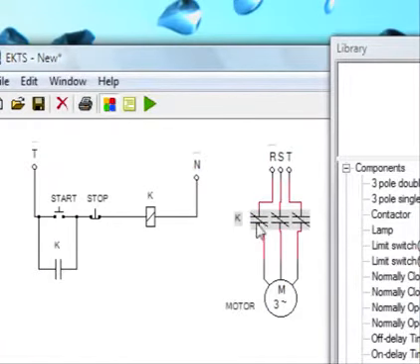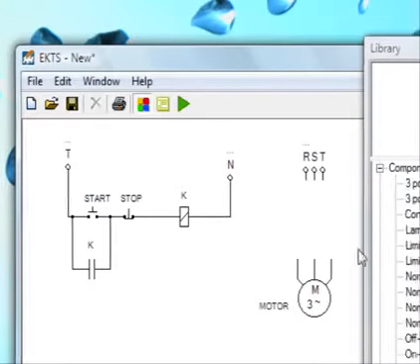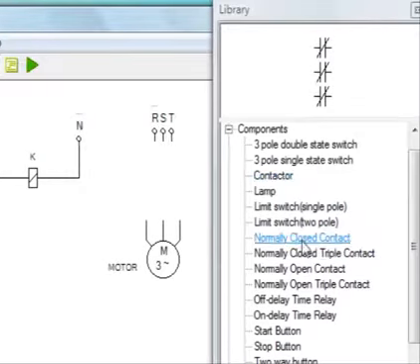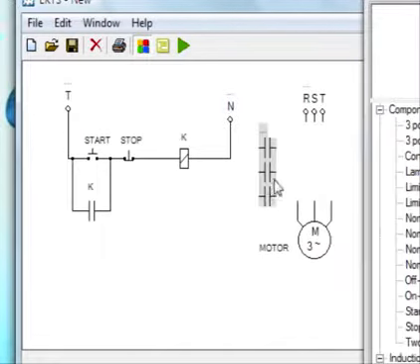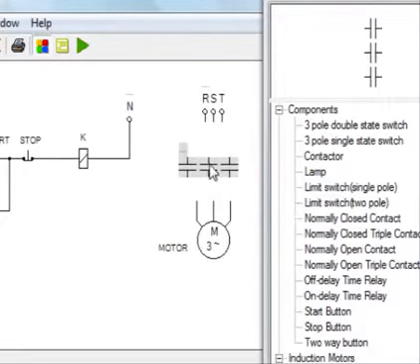Okay, here we did a mistake, and let's remove this by selecting and pressing delete button, or we can also press delete button from our keyboard. Let's add normally open triple contact. Drag it here, rotate 90 degrees, then connect it to the power. When connected, the red circle displays the effect, you can drag from that point and connect to another point, and it's blue circle like this, and let's name it K.